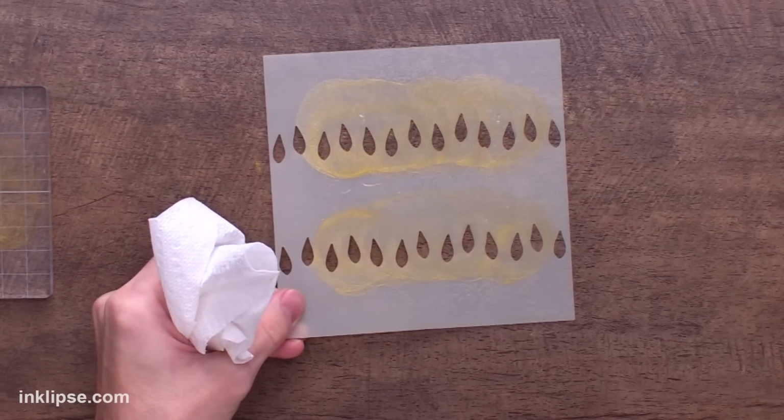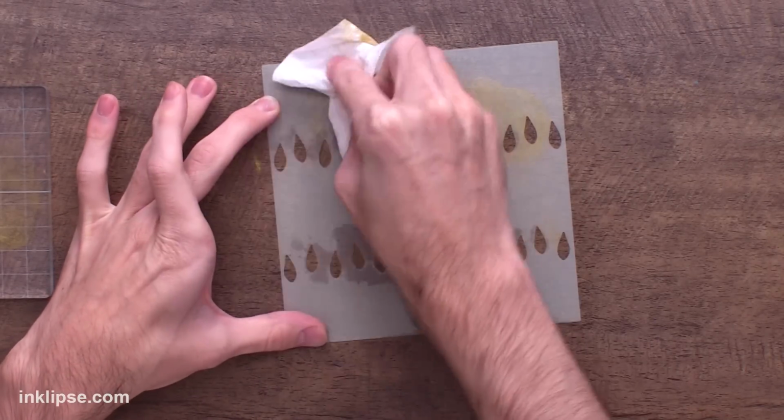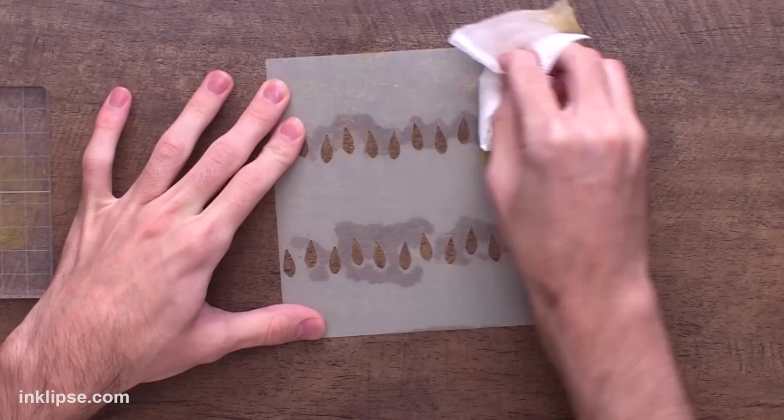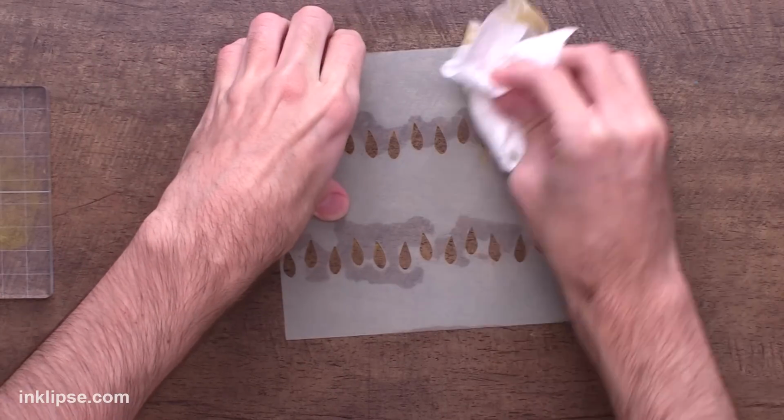All right, and then same thing, when Lunar paste is wet, I just spray it down with water, and you can see it's really easy to clean. I encourage you guys, even if you're not super messy, Lunar paste is really easy to clean and contain like this, so I wouldn't be too worried about it.